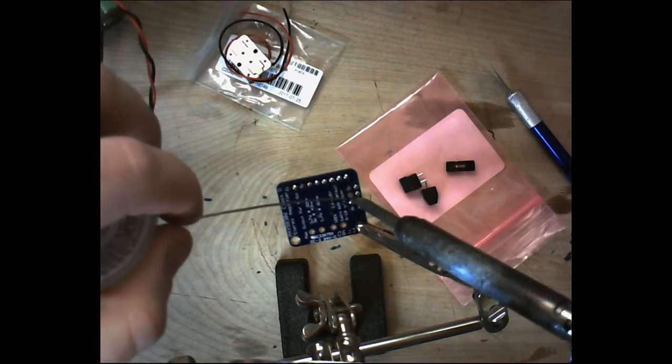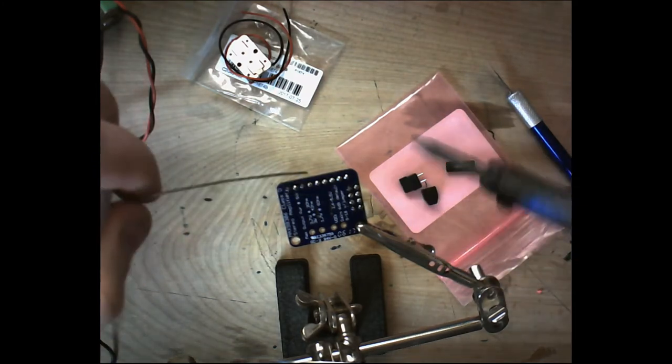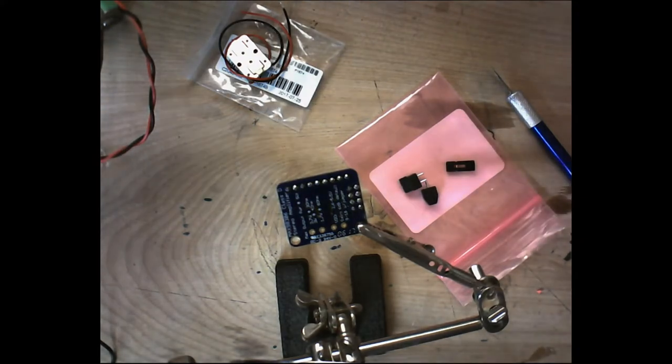I've been soldering for many years, so it's a pretty simple thing for me anymore. All right, and just make sure, yep, looks like we've got 4 and 4 all soldered up.